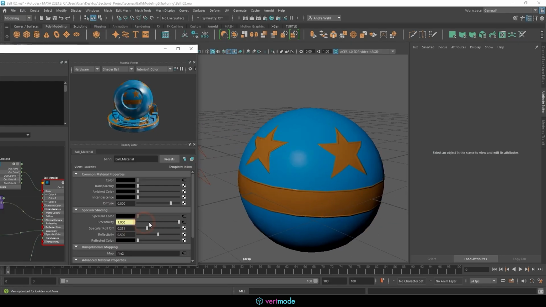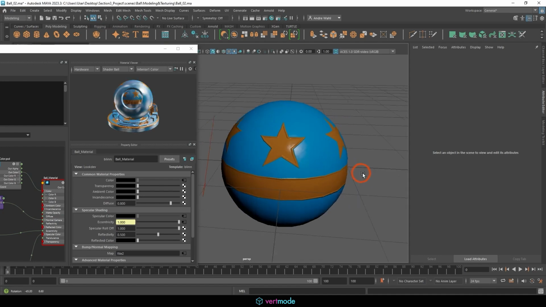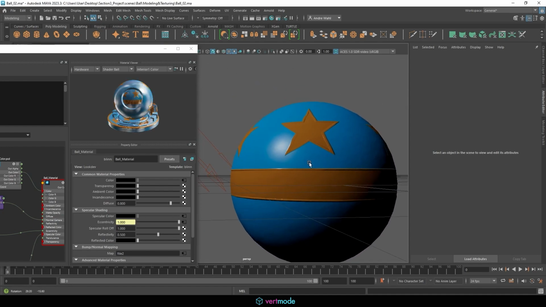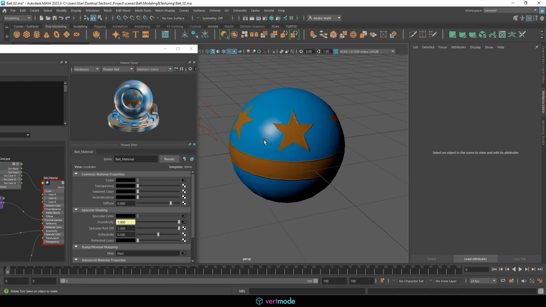From here, we can use the specular roll-off as sort of a master dial to control it. We're not going to drive that with any maps. But that's going to give us a complete texture set for our object. So at this stage, we're going to have color, which is going to control the outward color. We're going to have a bump, which is controlling the surface detail and making it feel indented or elevated, adding in some extra detail like our ledges to our stars and our ball stripe.